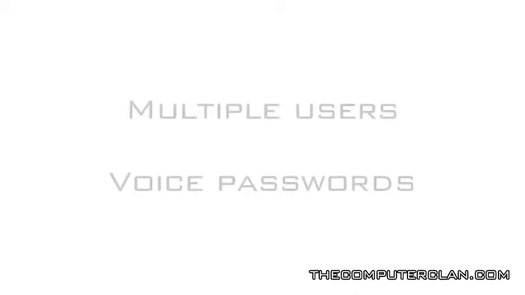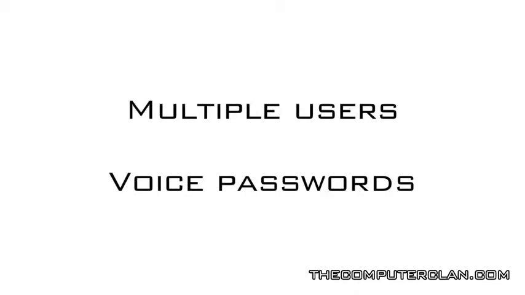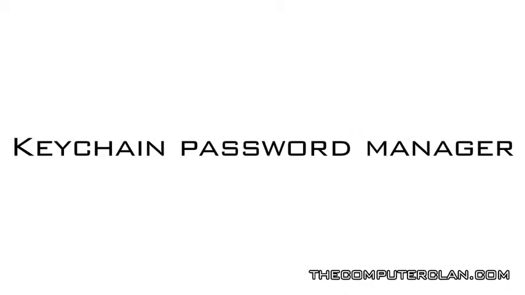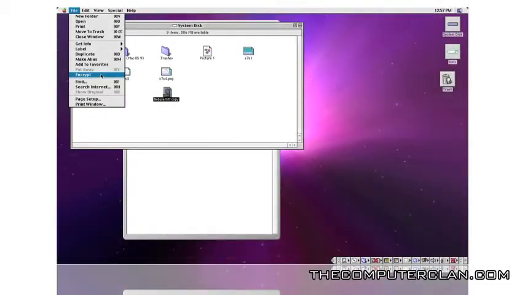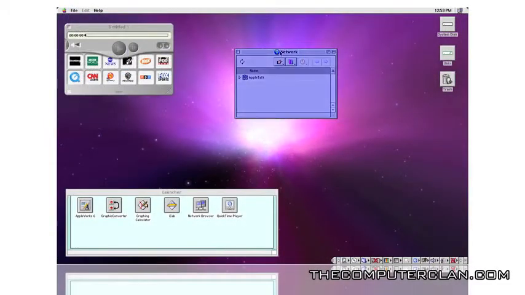It had the support for multiple users to log into the computer. It had voice activation passwords to log into the computer. Keychain, which was a password manager with a master password where you can control all the other passwords. It had auto-updating for software on your system, so you can always be up to date with drivers or any other software, so you constantly keep getting the best performance out of the system. It had the option to encrypt files, and it had a built-in network browser. So these things made it a great internet OS.